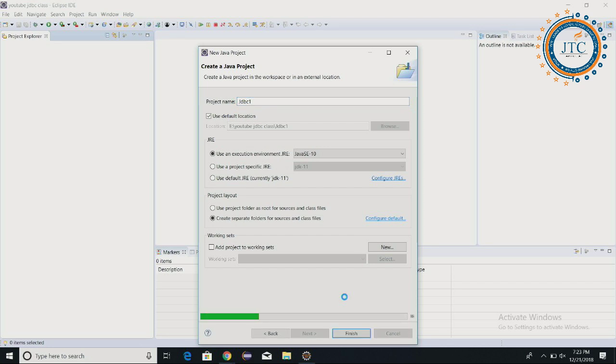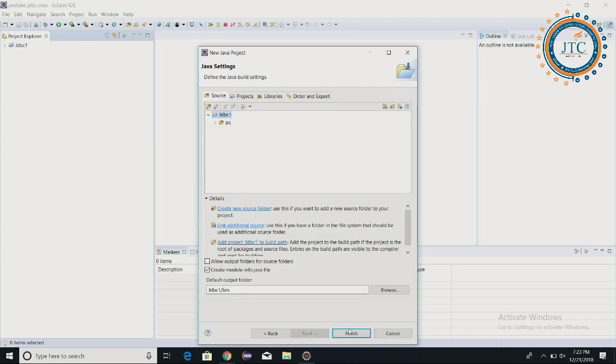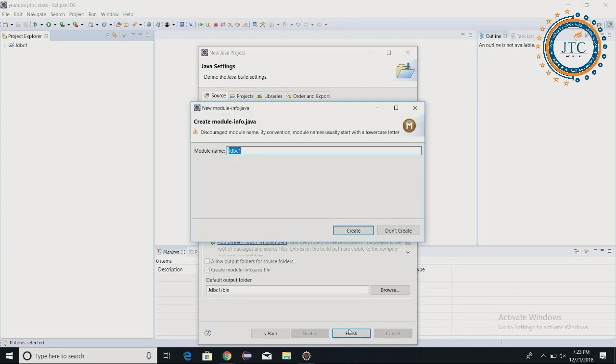And after creating this JDBC project, now I am running it here. See, it is asking you to create a module-info.java. Are you able to see this pop-up? We are not creating this module-info.java and other things.